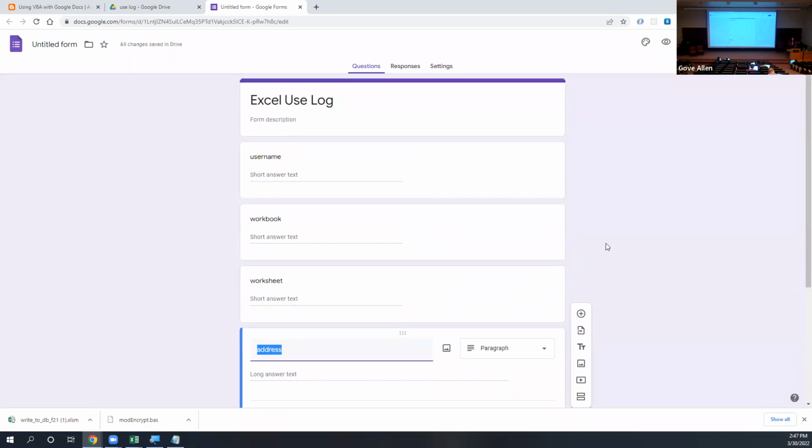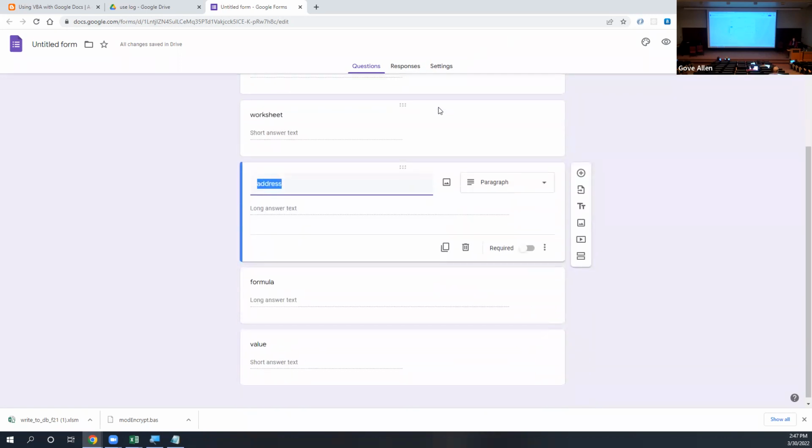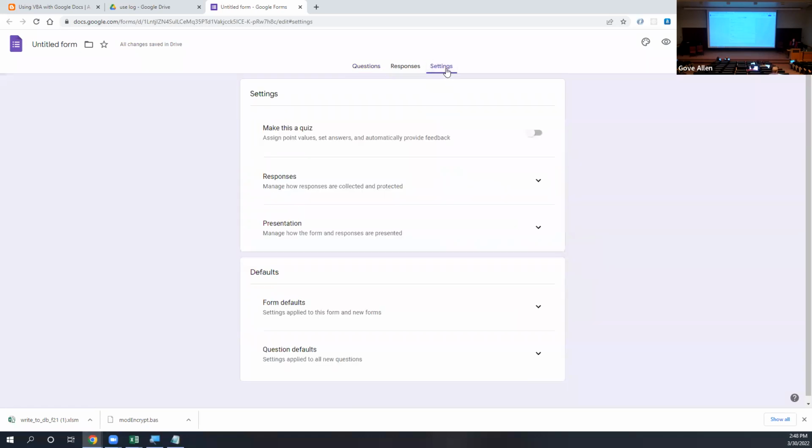Okay, so this is just as if we were asking someone to enter this into Google Forms, and we're going to have our little Excel program be the one doing the inserting. Now, there's a setting, and this has changed pretty recently. It used to be that when you're working on a Google form, Google didn't know anything about what you typed in until you hit submit. But maybe just in the past year and a half or so, they've changed it so that as you're working along, it's saving what you're doing in the background. That default way of saving things has made it a little bit more difficult to work with. But fortunately, we can undo that.